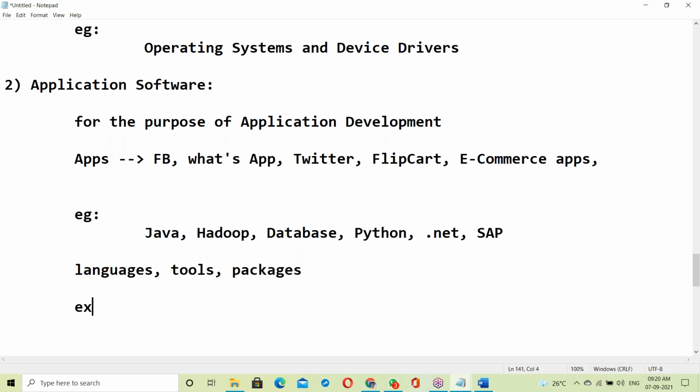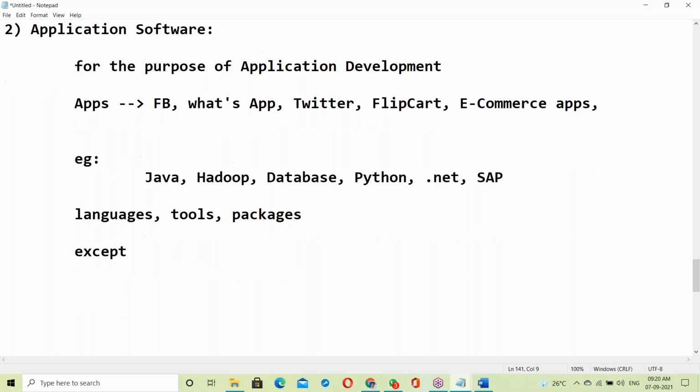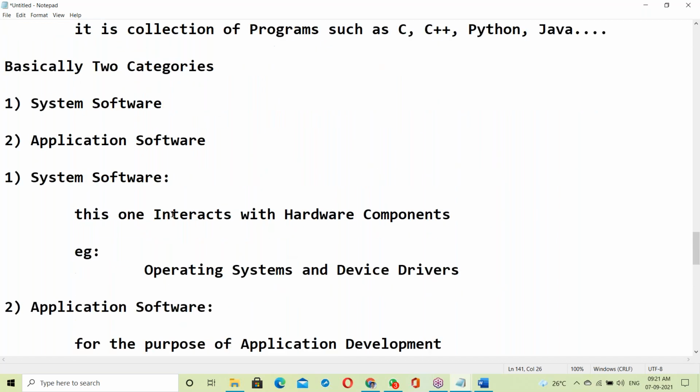It's very simple. Which is application software? Except operating systems, see, operating systems interact with hardware components. Those are system software.